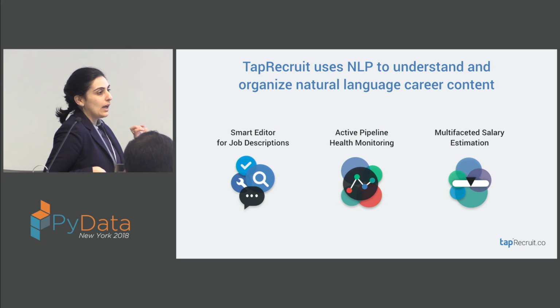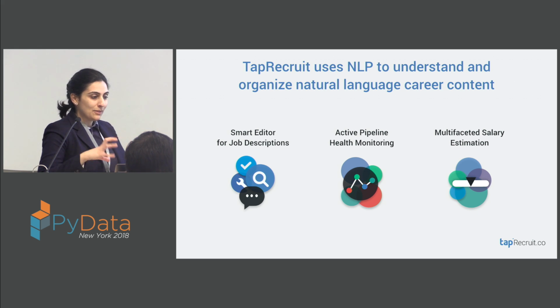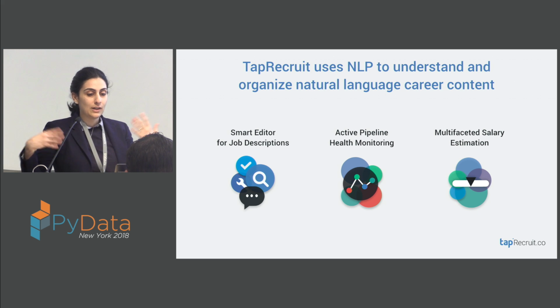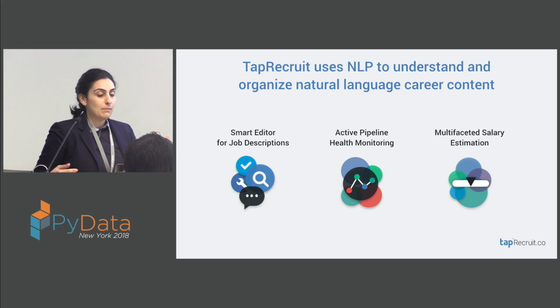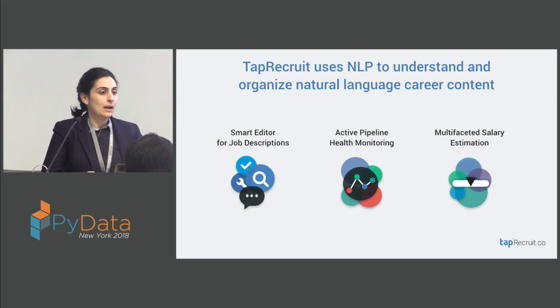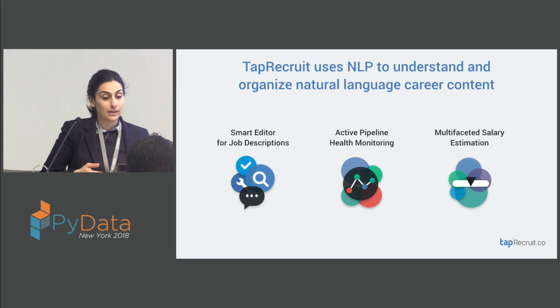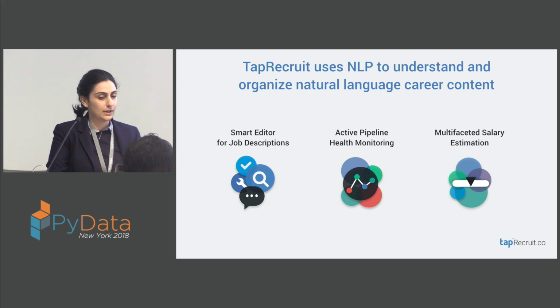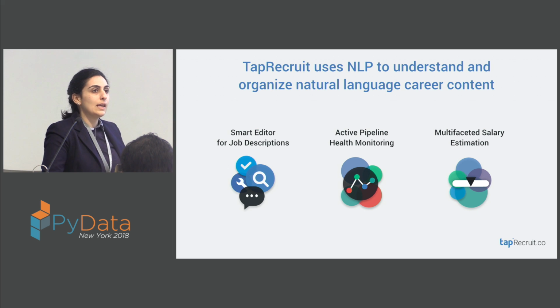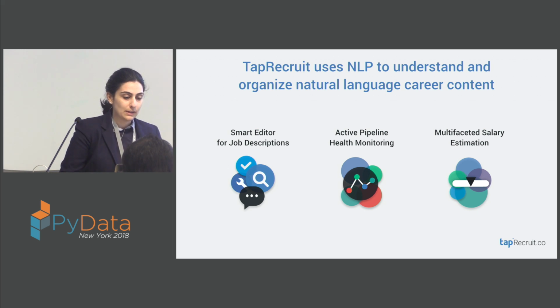Combined with something like 3 million salaries, we understand the job, break down the requirements, and try to estimate salaries. We also try to give companies increasingly ideas about, if you put this job description up, how many candidates you are likely to get, and what your chance of actually hiring for that is. So we're trying to do pipeline health monitoring. But what's central to all of these is taking a corpus and breaking it down into the actual skills.